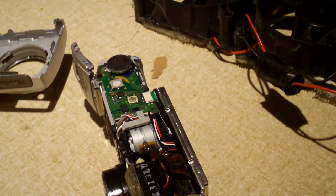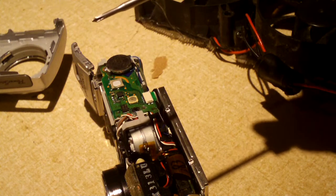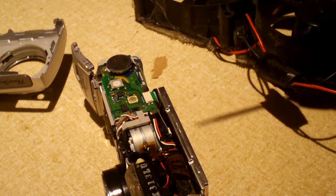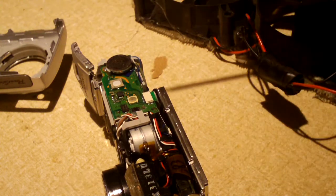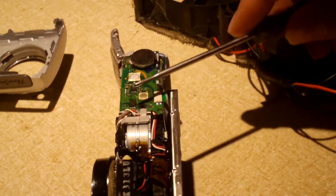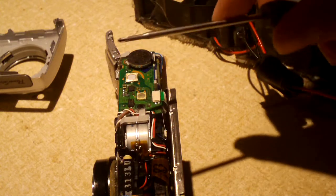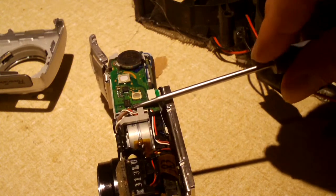I could have possibly put a higher load on it. I've got some wire-wound resistors around here somewhere. I think they're like 4 watt 50 ohm resistors. I have no idea where they're at though. I could have potentially used those. The thing is, you may have seen online, for example if you search for a microwave or some other appliance that has one of those larger caps in there, they say you can discharge it by using your screwdriver to short out the terminals. It's not necessarily a good idea to short out terminals on a camera like this, because, I mean, yeah, this flash does pull a good bit of juice, I do think, but it's not like a dead short.